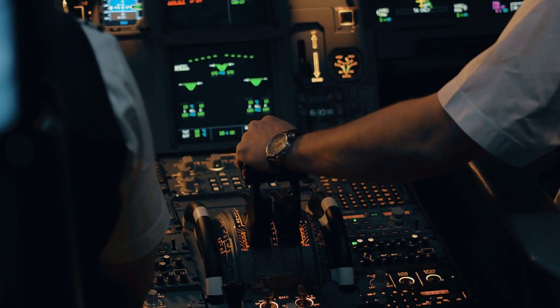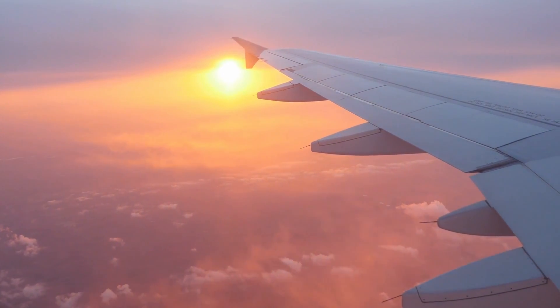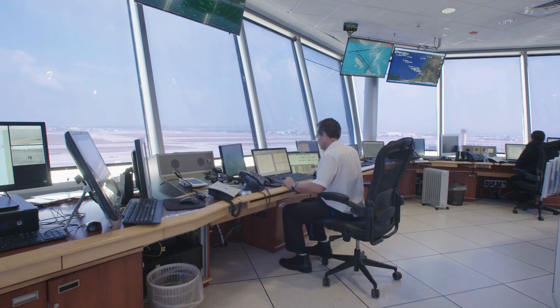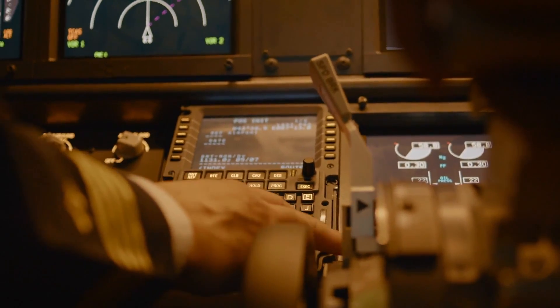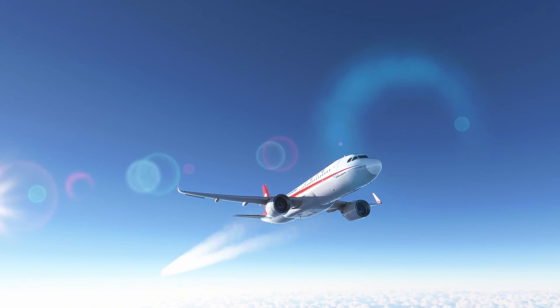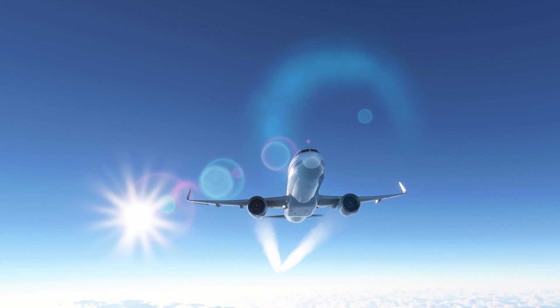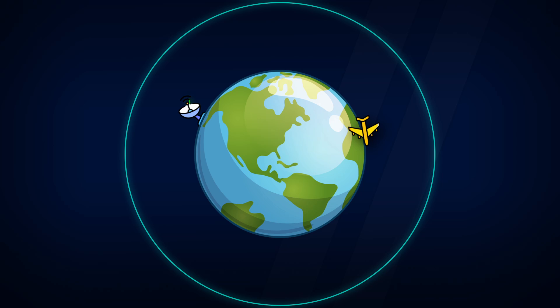Pilots must also reach their requested altitude before entering the North Atlantic Track System. Upon reaching the respective entry point, the previous air traffic controller will hand the flight off to oceanic control. From now on, there will no longer be any radar control or VHF communications — planes will just fly at the altitude and speed they were assigned, maintaining separation from one another. In the early days, pilots would have to report their position at every 10 degrees of longitude so controllers could intervene if separation was unexpectedly lost. This was done using HF radio, a pretty ancient technology that uses radio waves bouncing between the Earth's surface and layers of the atmosphere.